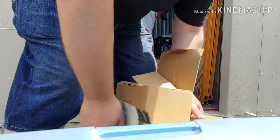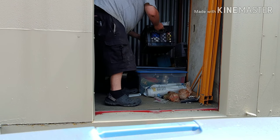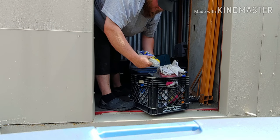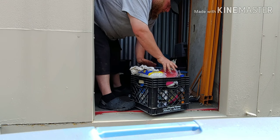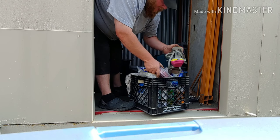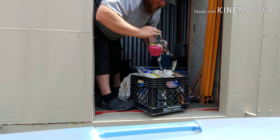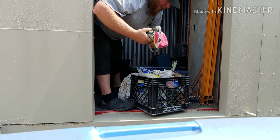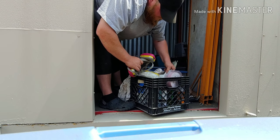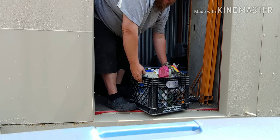Sander? Yeah, here we go. This Bondo is probably no good. Tile spacers, that'll sell. Somebody needs them. Face mask, that'll probably sell if the elastic isn't messed up. Could clean this up a little bit. It seems like the elastic's alright. That'll probably sell too, because it works. Mineral spirits. This is like a painting.